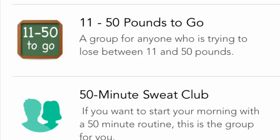I do want to mention, though, I really do love the groups. I do love the social community aspect of it. I've met some really, really nice people here over my time of using it. And whenever you have a good day, a bad day, maybe you post numbers you don't like, maybe you post numbers that are great, you always get words of encouragement from your friends that are using this app as well. Even if they're not OMAD, even if they may not agree with your particular method for losing weight.